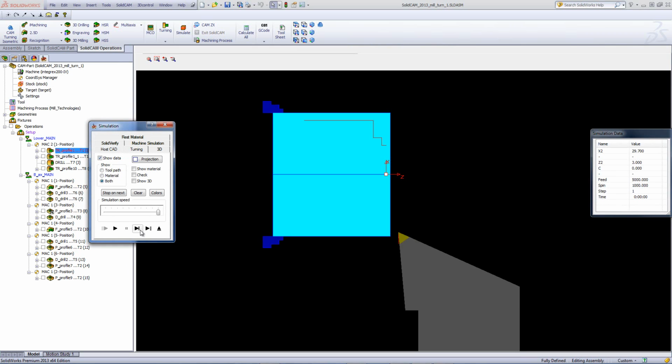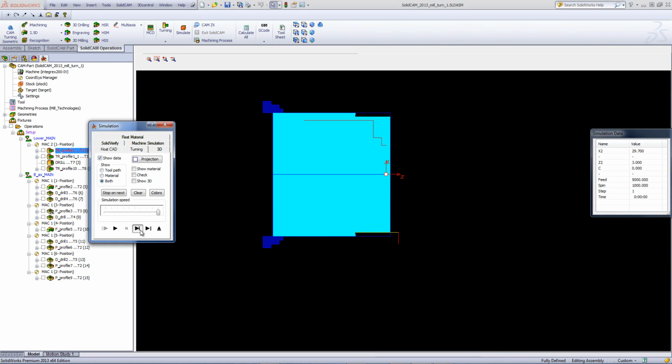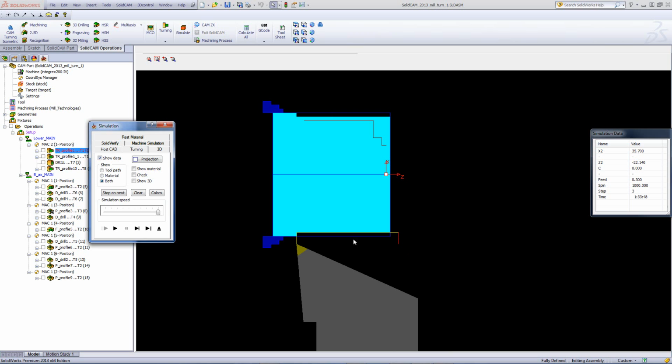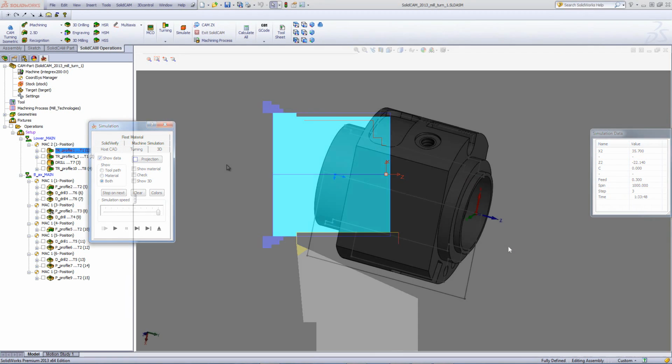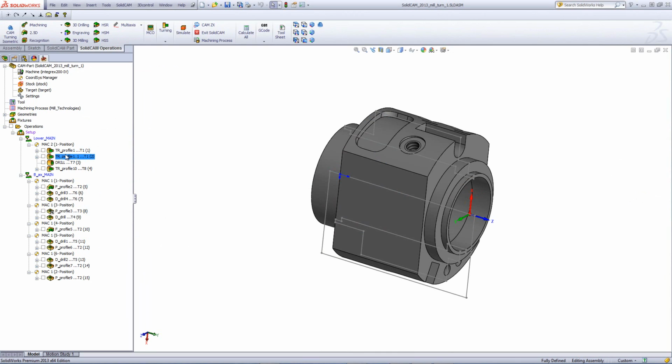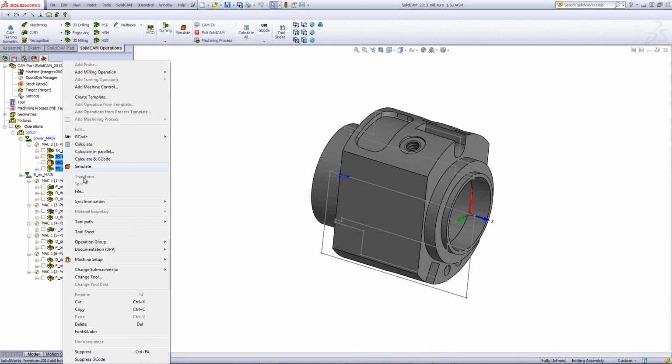You'll see that the tool actually goes in and doing a cut on the outside as shown over here. Now we have the rest of our turning operations as shown in the simulation here, including turning, drilling, and another profile turning operation over here.